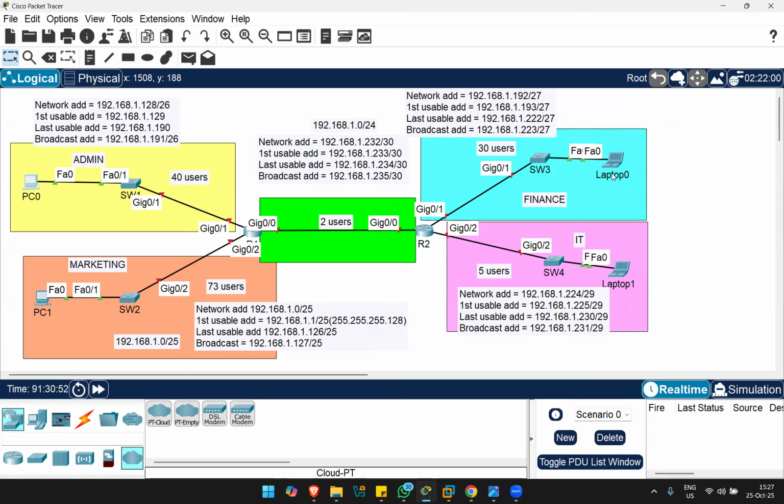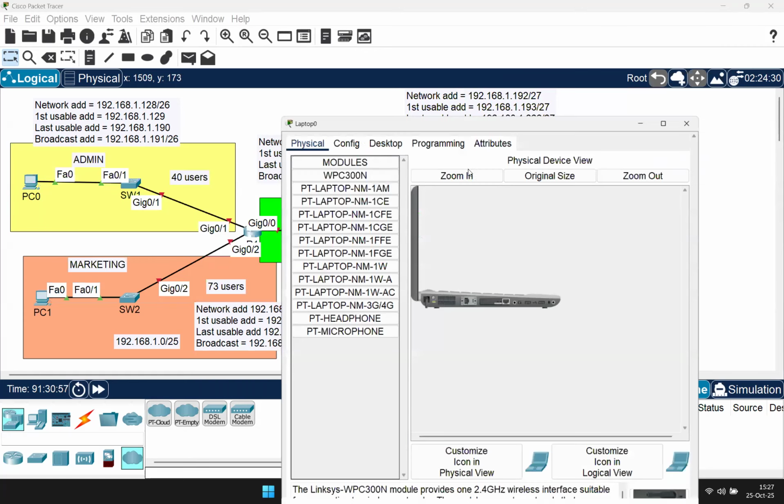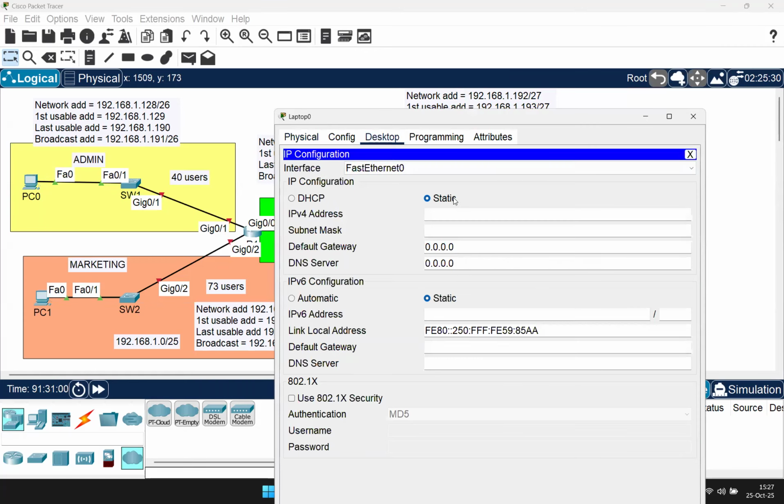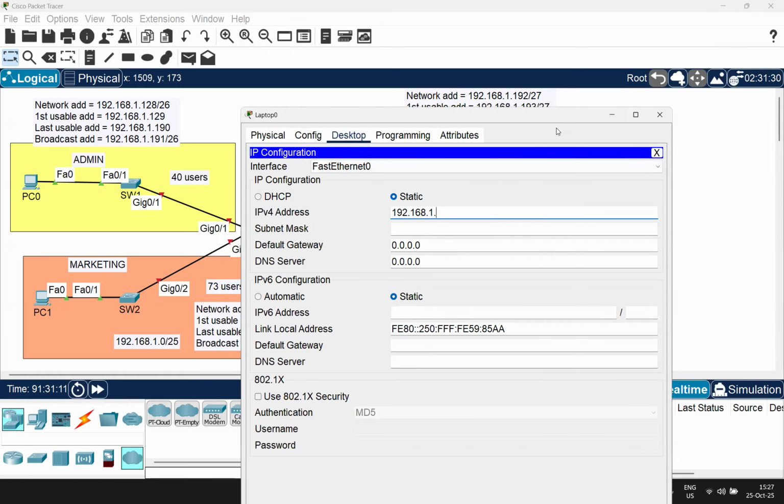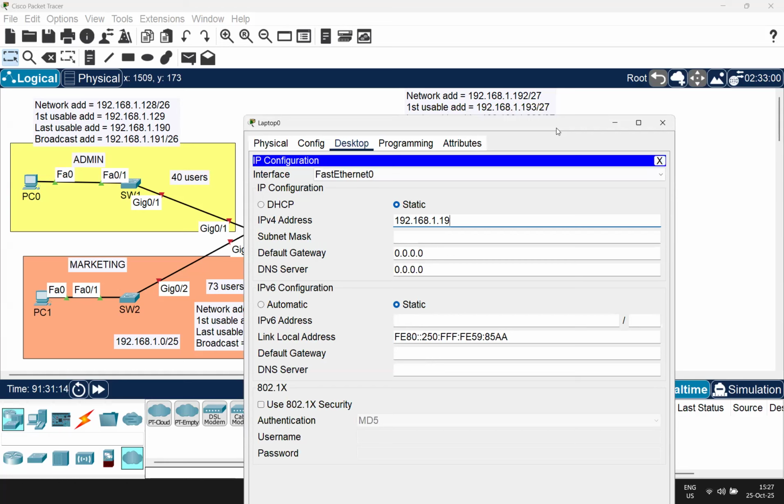Then we give this laptop over here an IP address that is now /27. The IP address for the laptop becomes 192.168.1.193, and the subnet mask is 255.255.255.224 because it is /27.